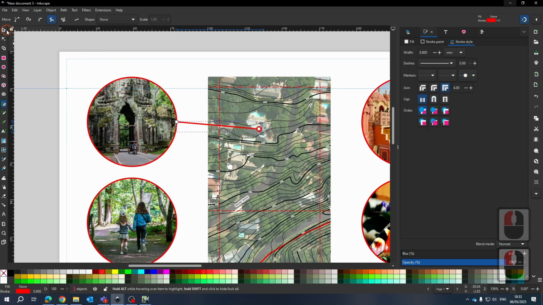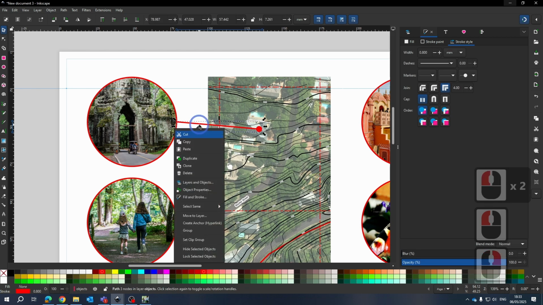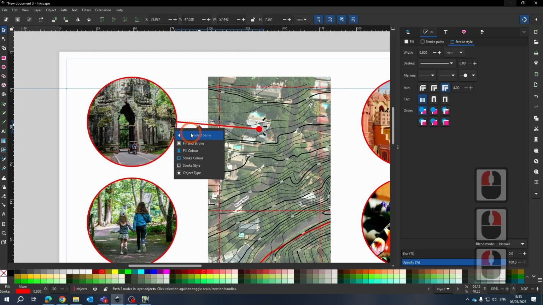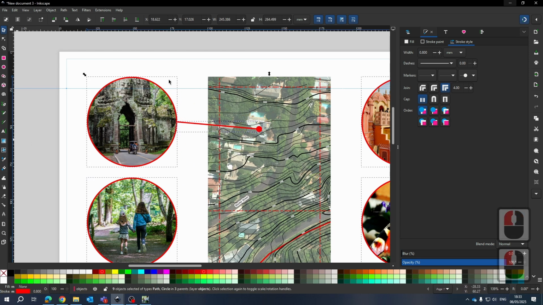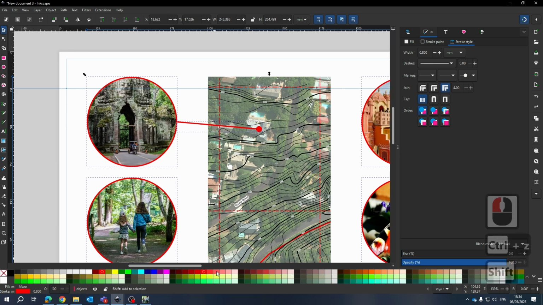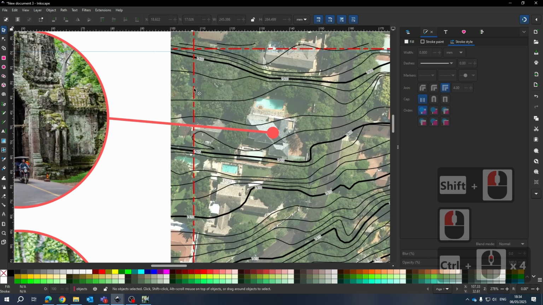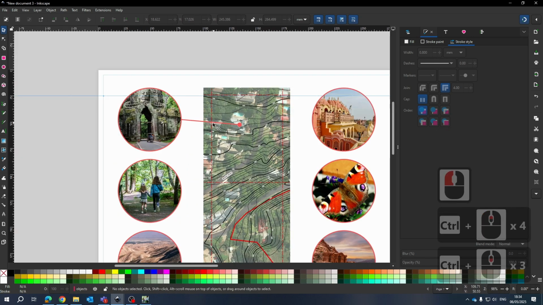So now that I've created one of these, what's quite interesting, I can select this, I can go and select same, I can say stroke color, and I can edit all of them on the fly to something a bit more, my apologies, you must hold shift down, you'll see it'll change that red color. So I'm creating a bit of a difference between that red line. I think that reads better.